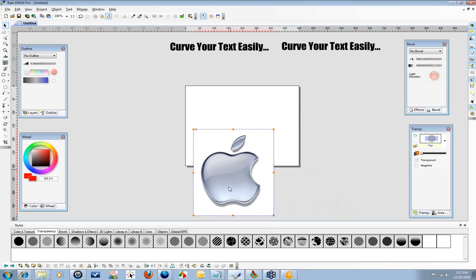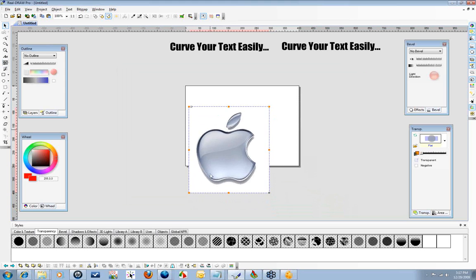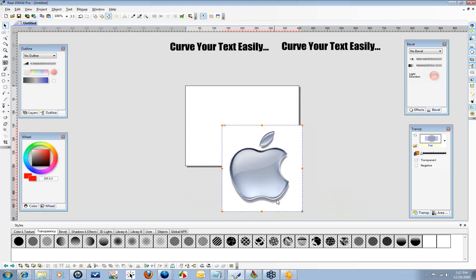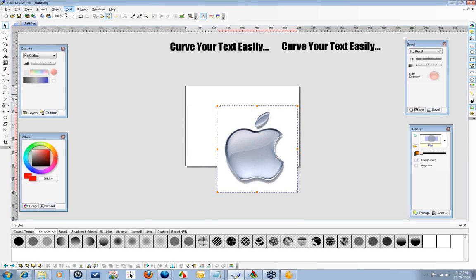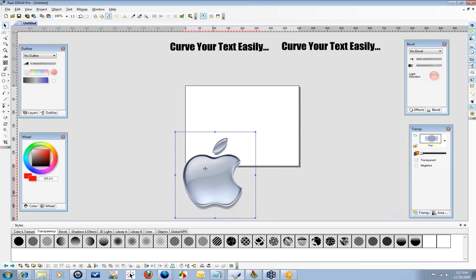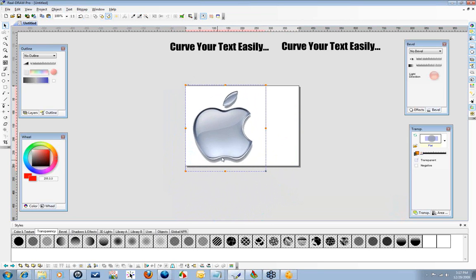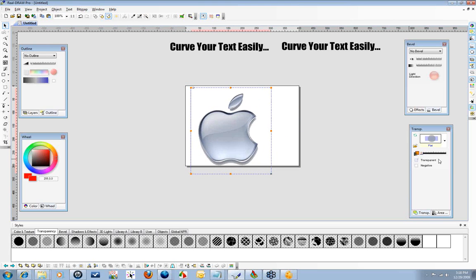Okay, so as you can see here, it's a white background, and you can see the edge. There's a shadow on it. So what we want to do is take our transparency tool, click on that, see how that all went away. But there's just a little bit of noise around here. So we go over here to burst, pick burst, right-click on a slider, and just choose one.